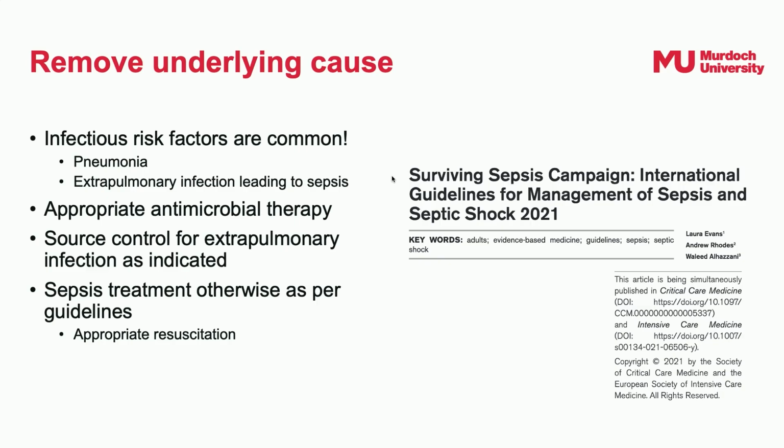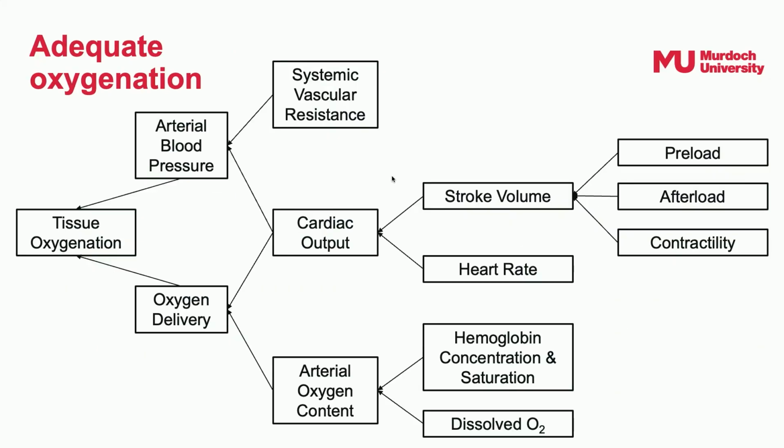So we need to make sure that we, as adequately as we can, treat the underlying cause. Then I said we need to achieve adequate arterial oxygenation. And again, I do apologise for having to go to some physiology, but this really underpins critical care in terms of working out what adequate oxygenation is. Because actually it is not the SpO2 or the arterial oxygen saturation of blood in isolation that a patient needs to be some certain number. What we actually care about for our patients is that their organs and their tissues can keep working adequately. And for tissues and organs to function adequately, they need to be delivered enough oxygen.